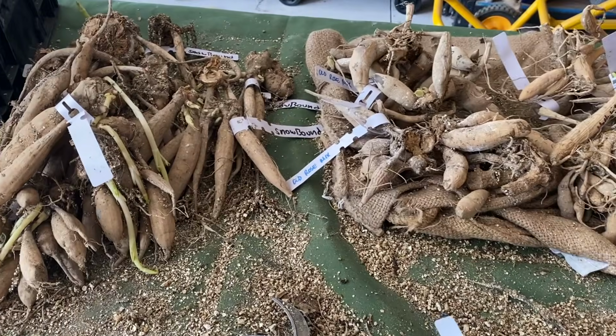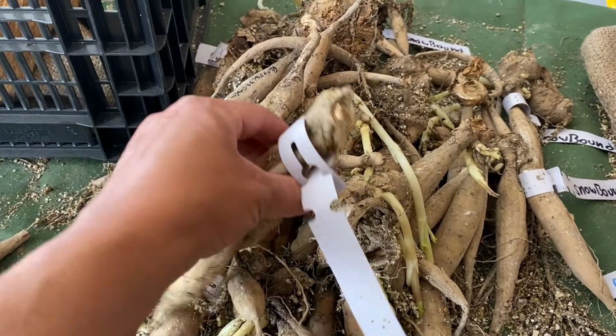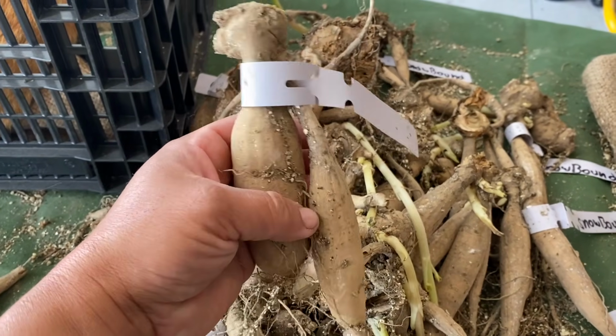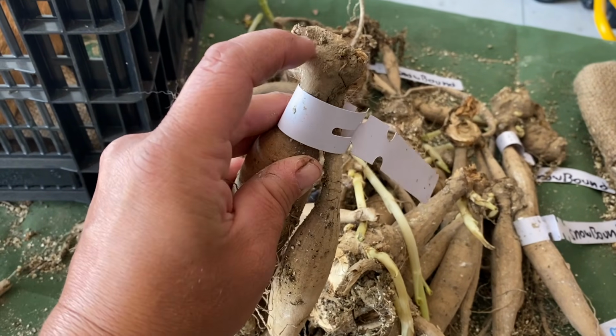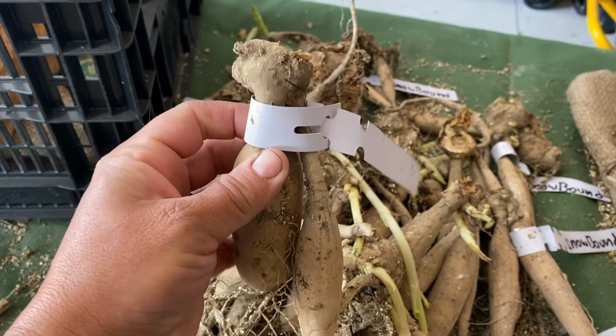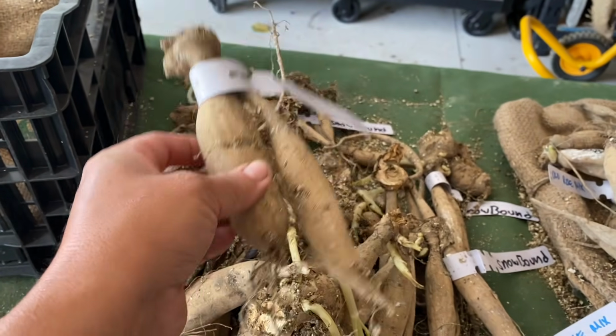So here are the piles I worked on yesterday. See, most of the tubers look so great. And this is a really good example of a tuber neck that is intact right there. And then if you look up here, there's growth points right there. So when I plant this, it'll be tuber down, eye facing up, and that's just perfect.